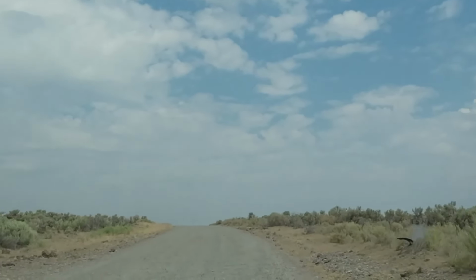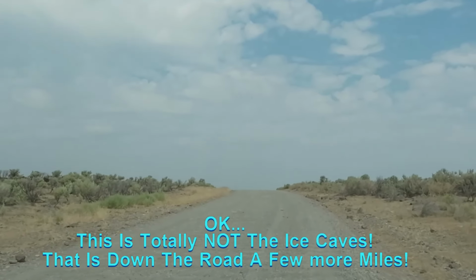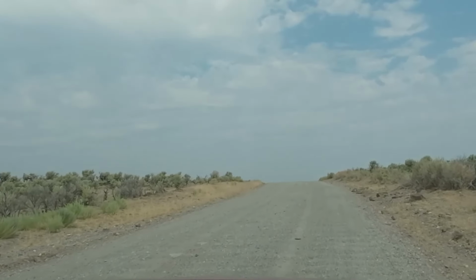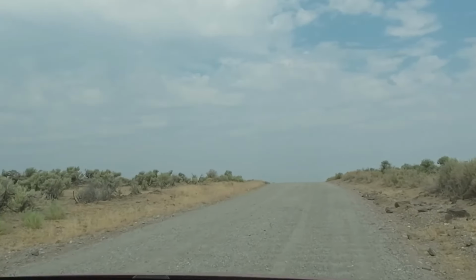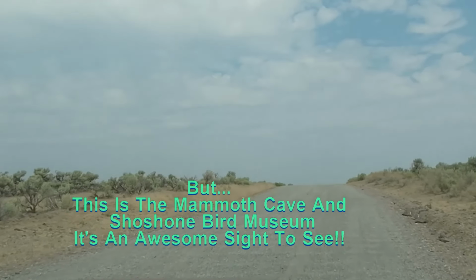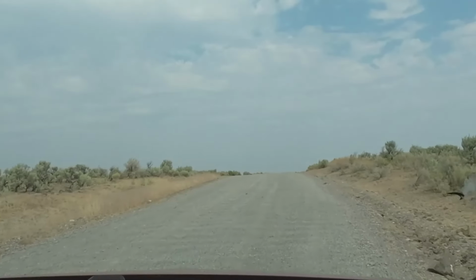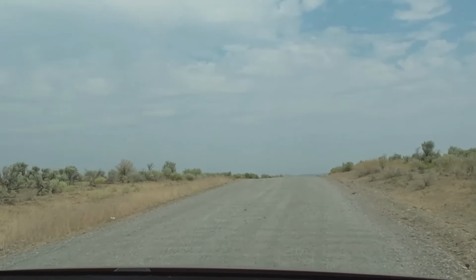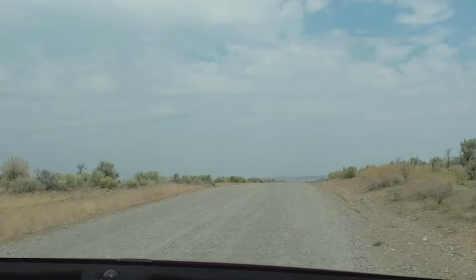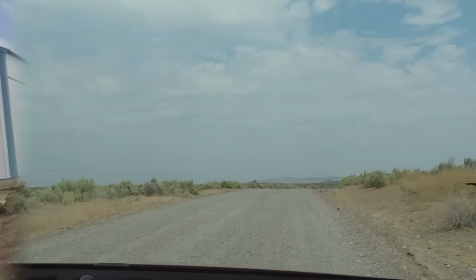Well, just an FYI, if you guys are planning on coming out to Idaho and taking a trip to the ice caves, the underground. What is it, 800 feet underground or something like that? I don't know how many feet. We'll get there and we'll tell you. But this is a washboardy, bumpy road. And we're in a Buick SUV. So it's gonna take you a lot longer if you're in a car. But nobody told you about that one, huh? Yeah, we didn't see this on the YouTube channel, so thought I'd give you a little heads up. It's about 1.5 miles on a dirt road out to the cave. Yay! Here we go.